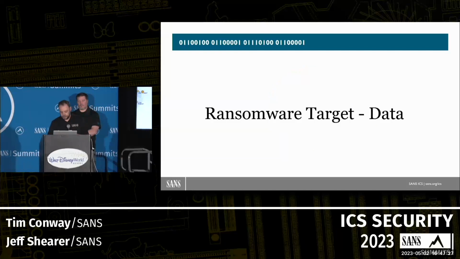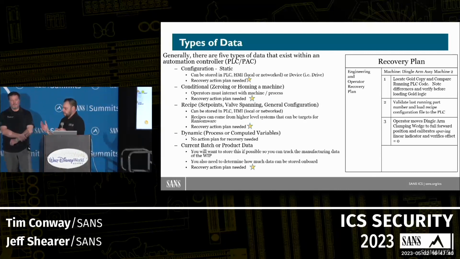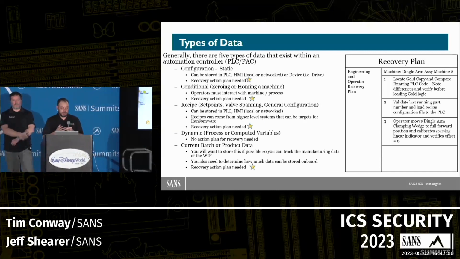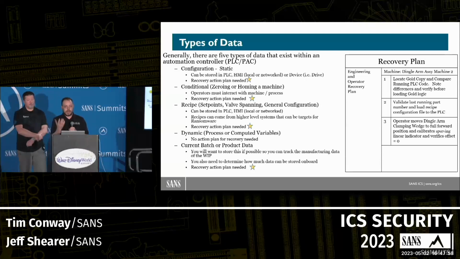So as we move through this quickly, I'm going to just show a couple of things from a data set perspective. We obviously do not have time to cover all these things on this slide. If you look at the static configuration, some of the things you will need to do to zero or home a machine or a robotic control, the recipe, the set points, the scaling factors, is it Fahrenheit, is it Celsius, a lot of different variables could be manipulated directly, a number of different process variables, and your batch or process data and where that is and how it's used. If you are blind to it, that could absolutely make it a very, very bad day.